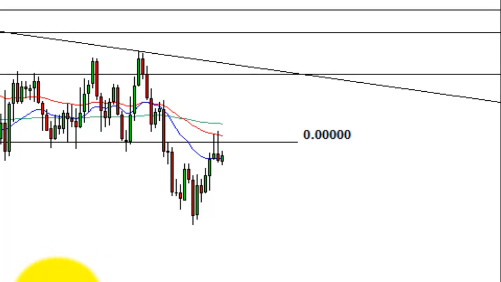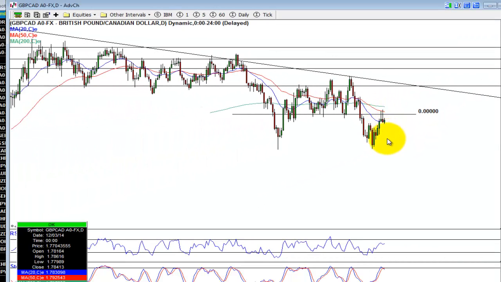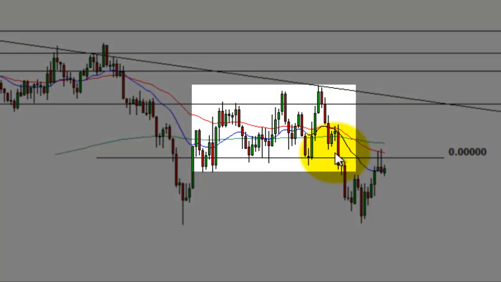Furthermore, we can reasonably expect this horizontal level here to represent the top of what could potentially form as being market oscillation, or this currency pair just moving sideways in a rectangular fashion, very much like it did here between September this year and of course the 11th of November this year.